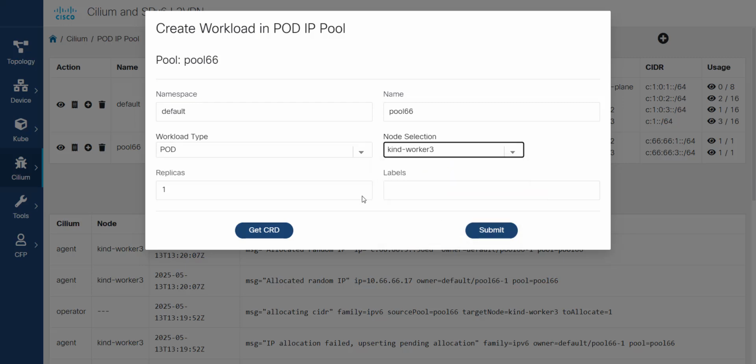Let's select kindworker 3, but we had a /28. A /28 is 16 IP addresses, but the first and the last IP address from this pool, as per implementation, as per documentation, will not be used. So effectively, a /28 subnet is good enough for 14 pods. I have one created, so let's create 14. If I create 14, I would expect that at least one will fall into a second subnet. So let's do that.